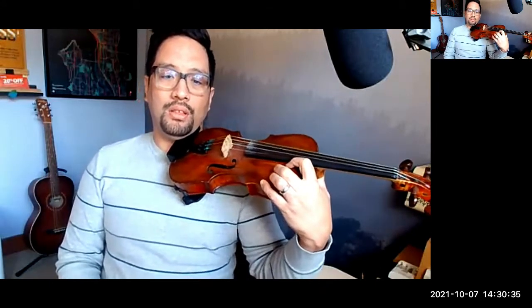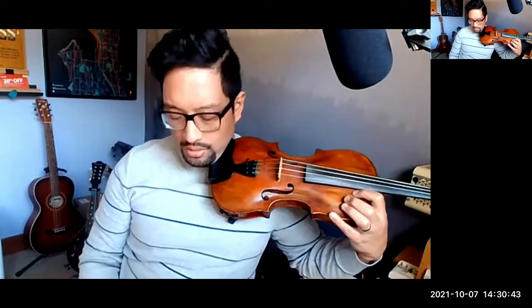For any upper level, you can try different fingers. The pinky or the ring finger and second finger is really tricky because they want to stay nice and together, but we need to train them to come apart and come together. Apart and together. Apart and together. I'm going to see if I can show this on my other camera here. Together.